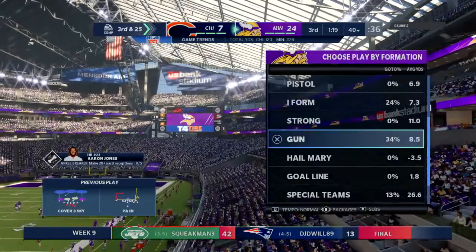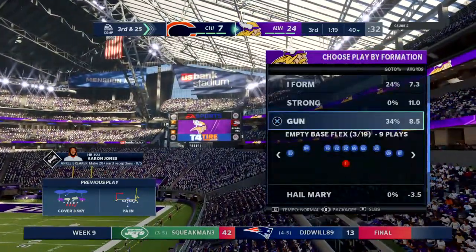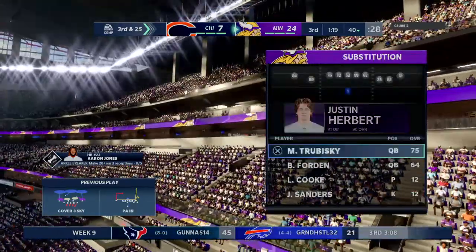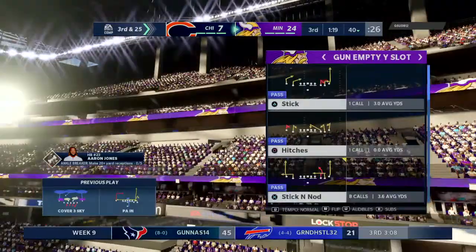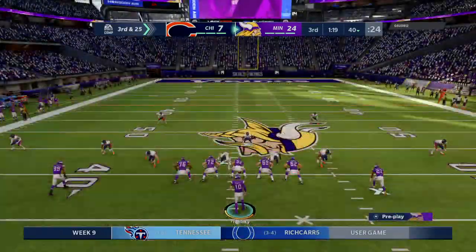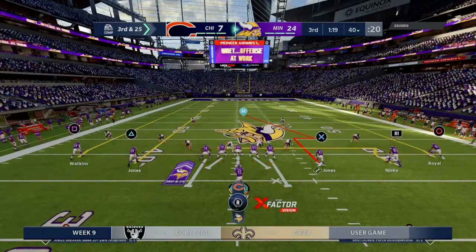And now it's 3rd down. Well, as we get ready for 3rd down, let's go back and recap here. The sack on the first play of this drive threw a wrench in what they were trying to accomplish because they were compelled to throw the ball on 2nd down. A running play was not in the works. And that incompletion set up another passing down here on 3rd and long.